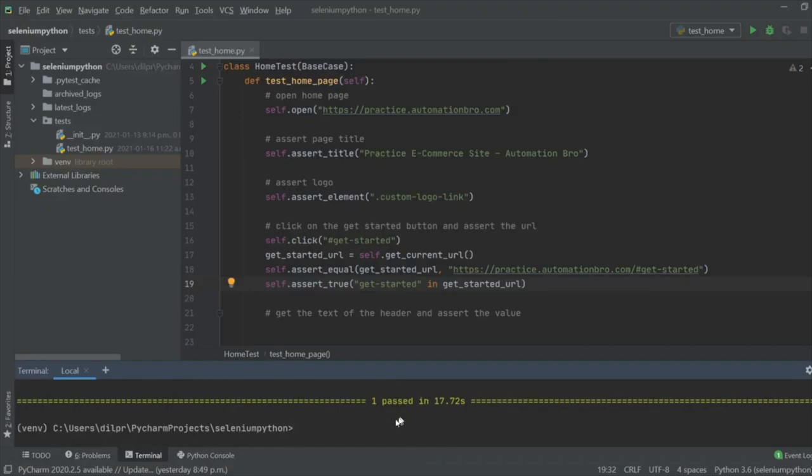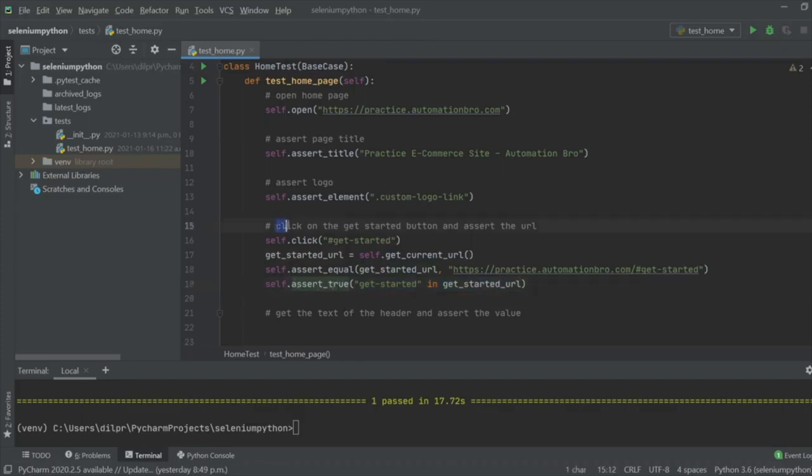Okay, so this time when I ran, my assertions passed, so everything is working. Just to quickly review, what we are doing here is saying if this text is part of this get started URL, then give me a true value. If it's returning true, that means our assertion is working. If this returns a false statement, because this is an expression, if it's saying it's not there, then this assertion would fail, which we just saw a while ago.